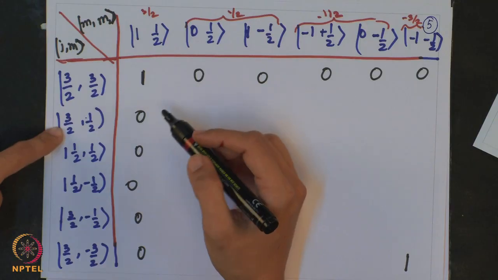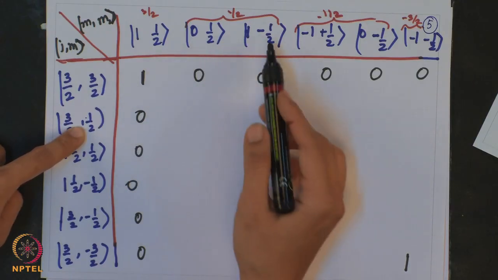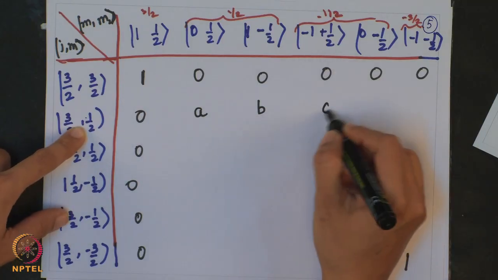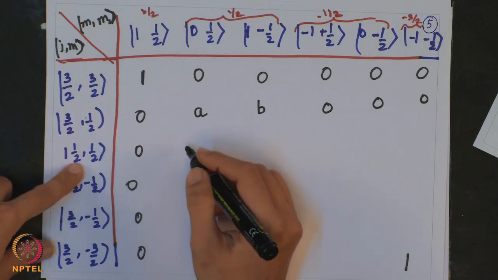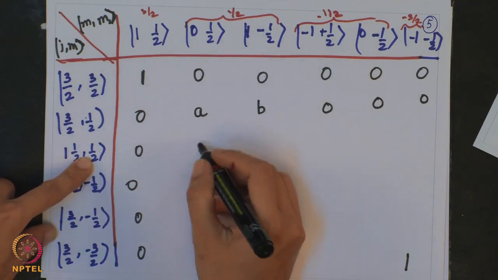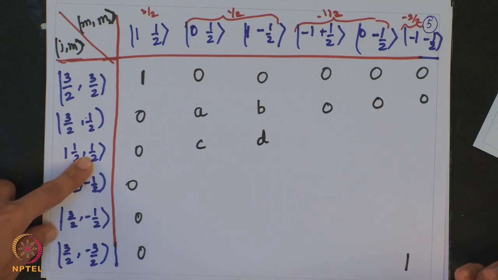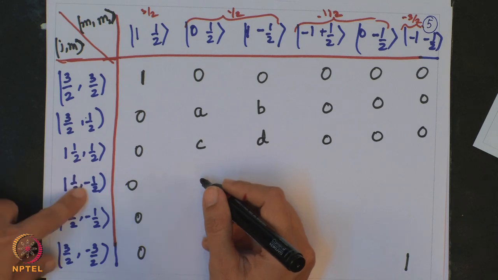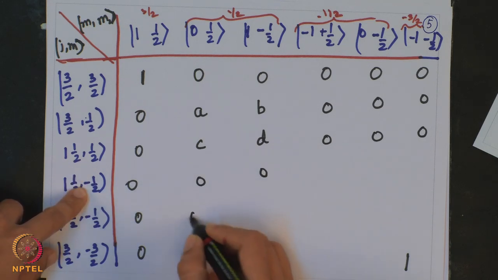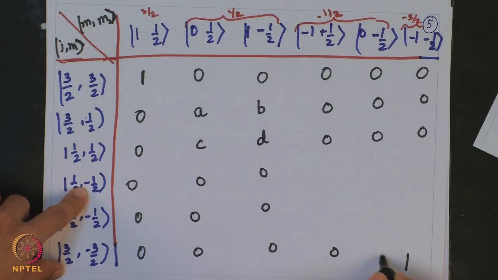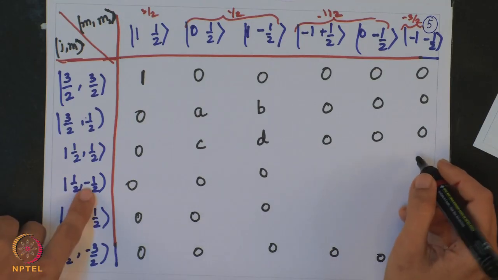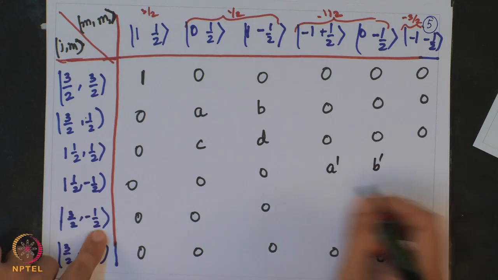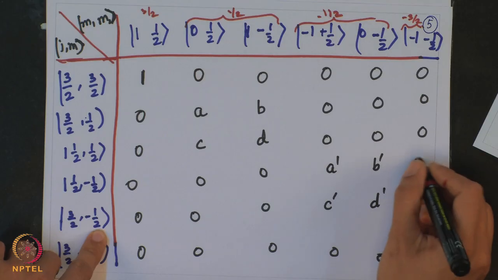Now, corresponding to this 1/2 state there are two possibilities. Let me call this A and this B, and it is not possible to have these. Similarly, I can have 1/2 with these two states, so let me call this C and this D. The remaining would be 0. Again here there is a -1/2, so these are all 0, here also these will all be zeros. But for -1/2 there are two possibilities, so I can have A prime, B prime, and here I can have C prime, D prime.